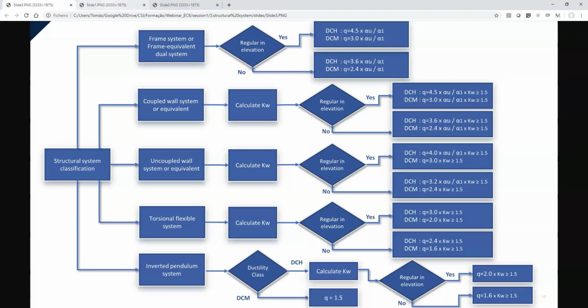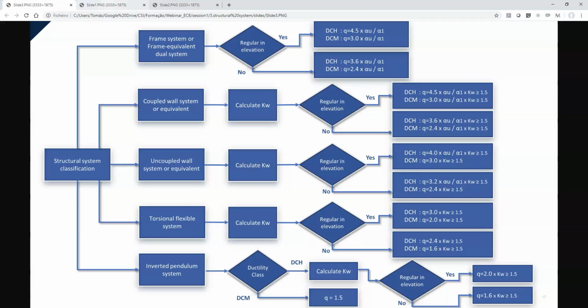There is still another possibility. Within the walls or frames, one can consider the question of being dual, mixed. Dual or not means that if the structure presents a predominance of walls or frames, predominance meaning greater than 50% but not reaching 65%, then it is considered a wall or frame system but is designated as dual. Another very interesting and important possibility regarding walls is that it can be a wall system, dual or not, but either coupled or uncoupled. The coupling of wall systems relates to another set of rules that we will discuss now.